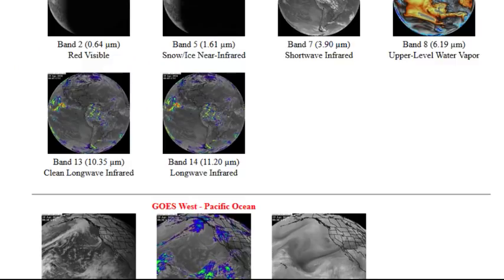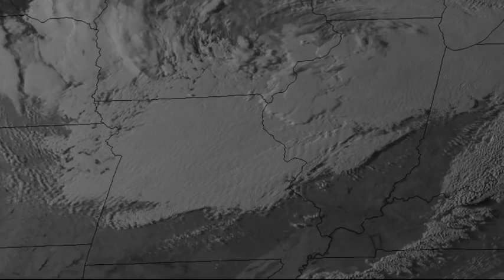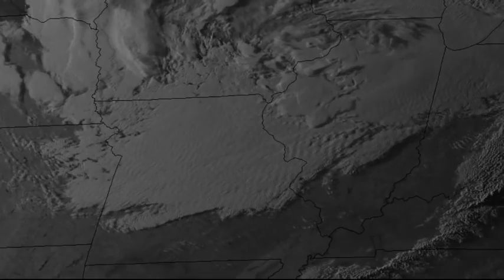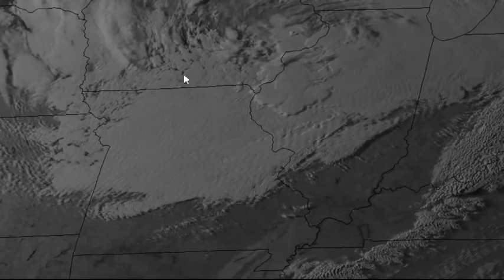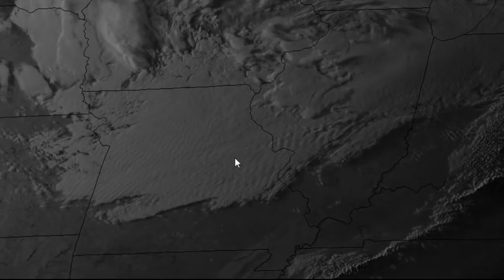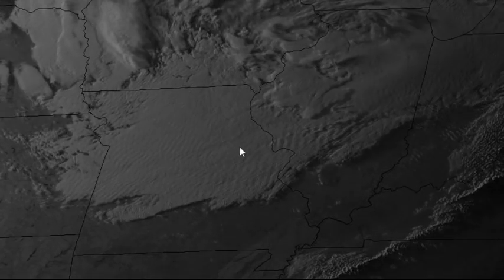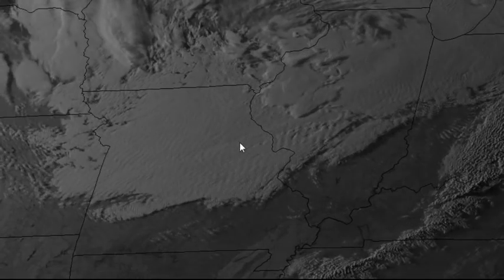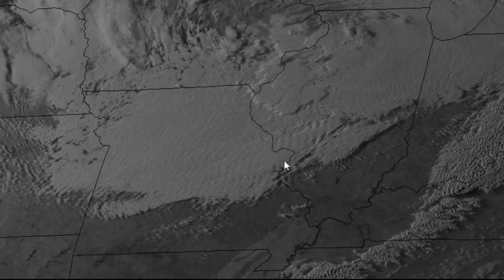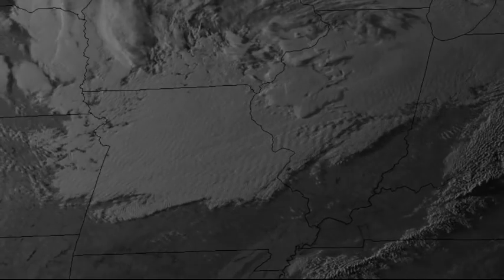Okay. Let's go to the satellite, and yeah, this is pretty cool. This is the visible imagery for a couple of hours ago, and you can see some interesting waves there along the top of that stratus and stratocumulus. Very stable there beneath the frontal inversion, and that gives us a good environment there for waves to form.